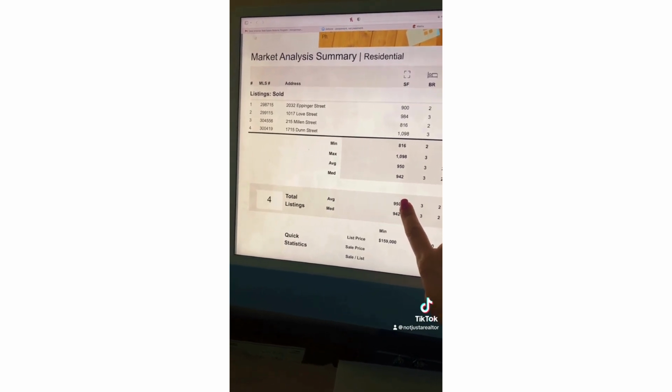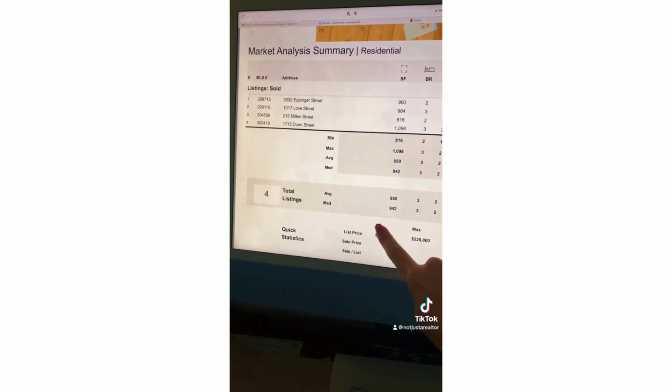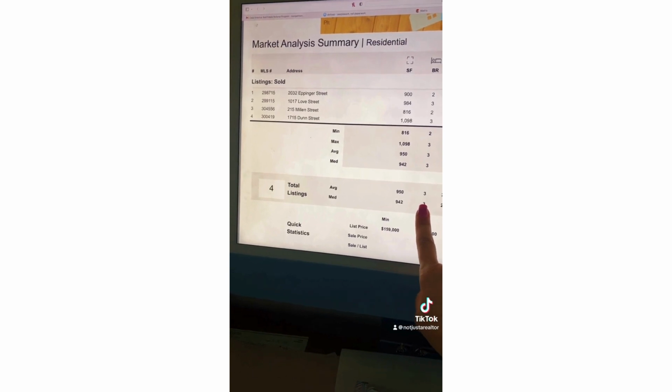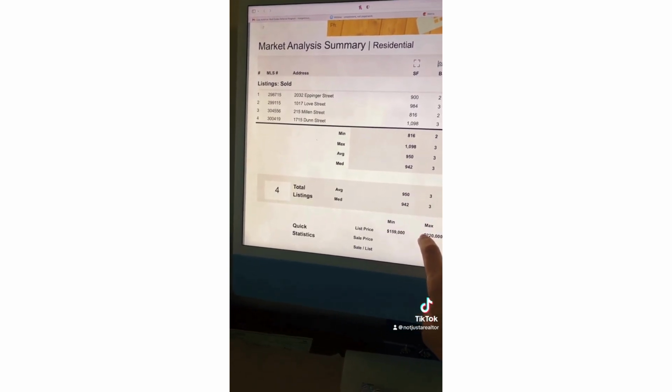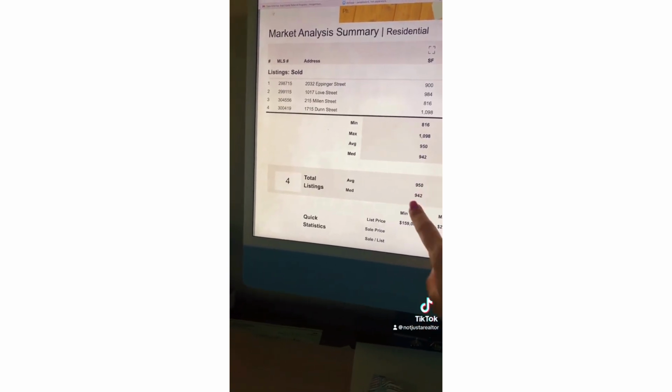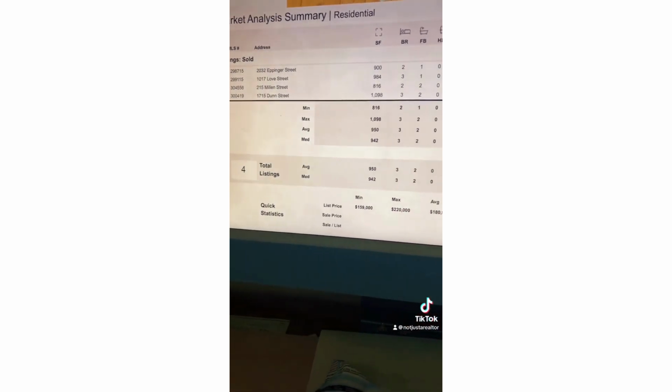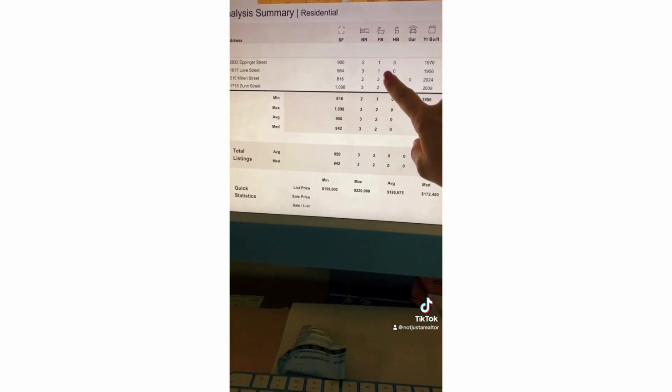This is within, actually it's less than 100, but this is within 100 square foot on both sides. I look at the high side, the low side, and I want my square footage to be right around this number within 100 either way, okay? That to me is important. Now, it's split 2 and 2. 2 3-beds, 2 2-beds. So we are going to go with a 3-2. Mine is a 2-1, but this still all would factor out. Mine's a little bit older, but close enough that that's not going to affect anything, especially since they're redoing it.